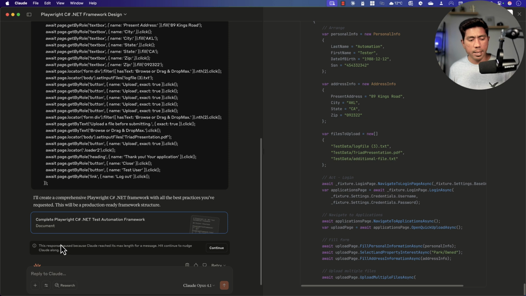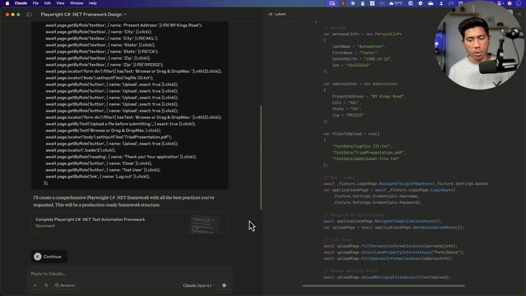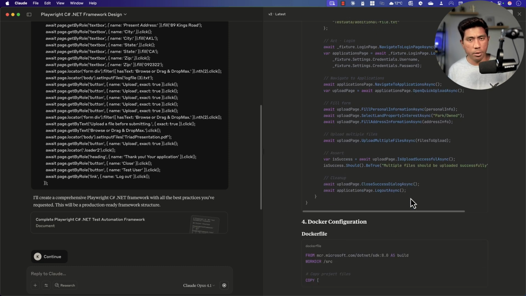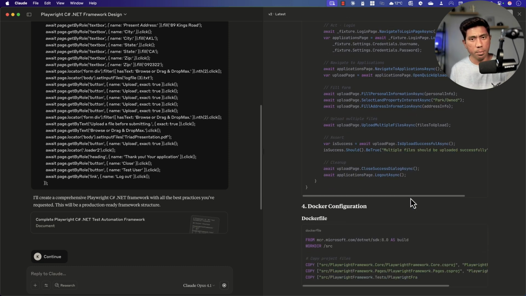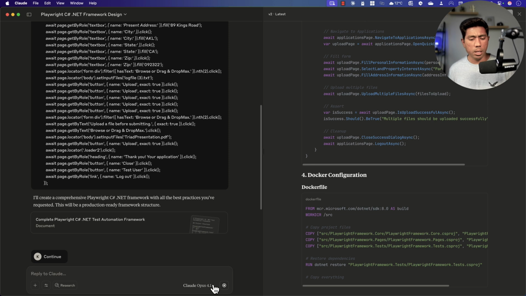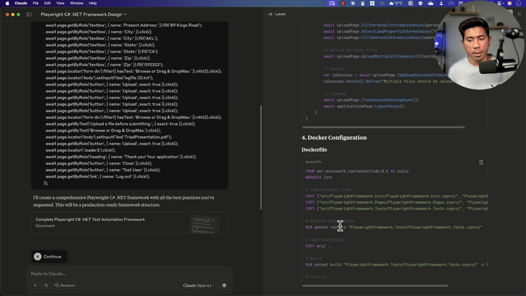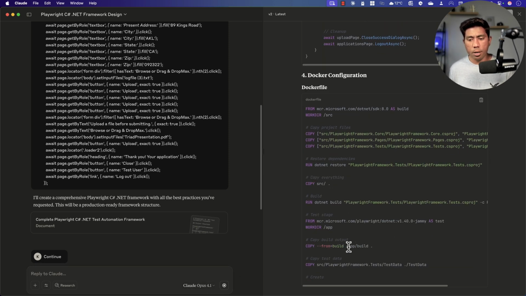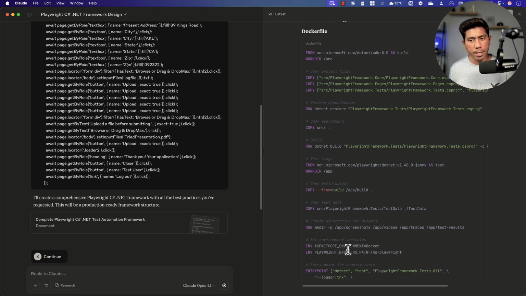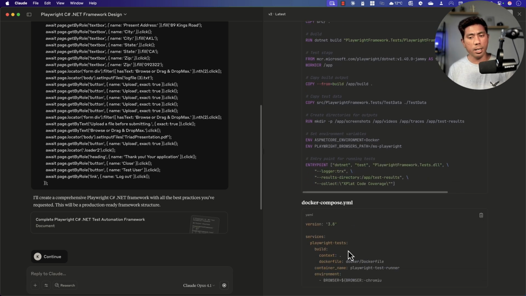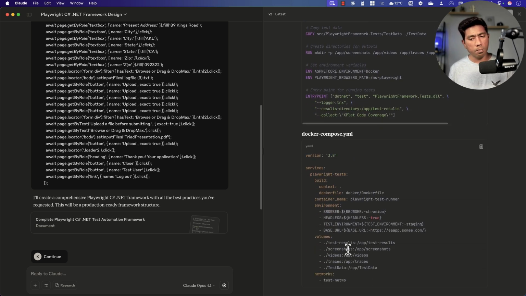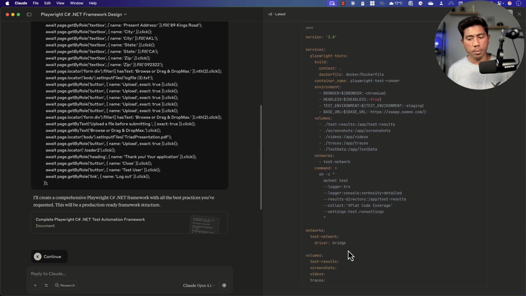But you can see that it says the response is paused because Claude reached its maximum length, but we can still hit continue to nudge the model. Because I'm using the pro version of Claude, I'm just going to keep continuing. But if you're using the free version, I'm sure you're going to hit that bottleneck, and I don't think you can use Opus 4.1 immediately either. But yeah, you can see that it is already generating the Dockerfile. It's going to containerize this particular test for us, and it's going to run in the Docker container as well. So everything is amazingly improved from the coding perspective.